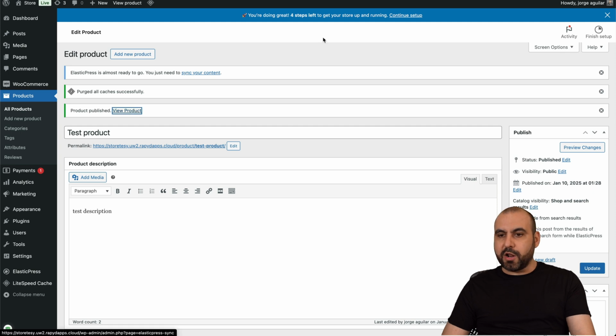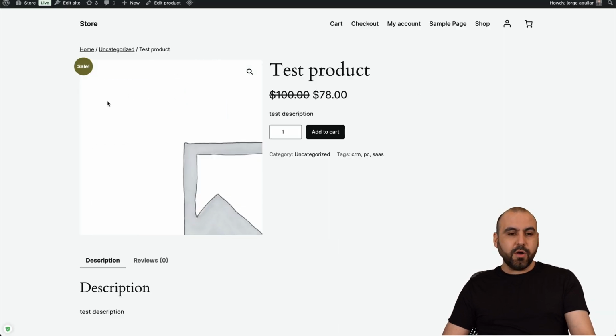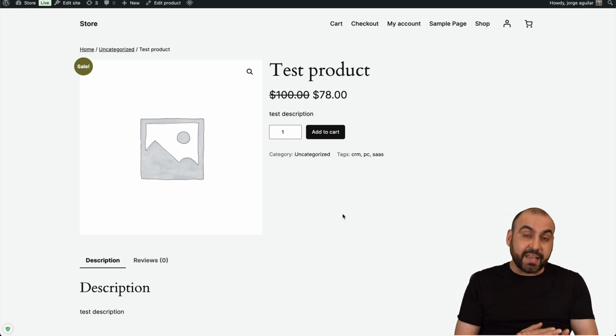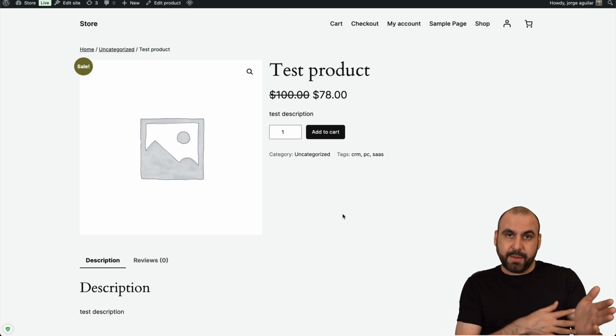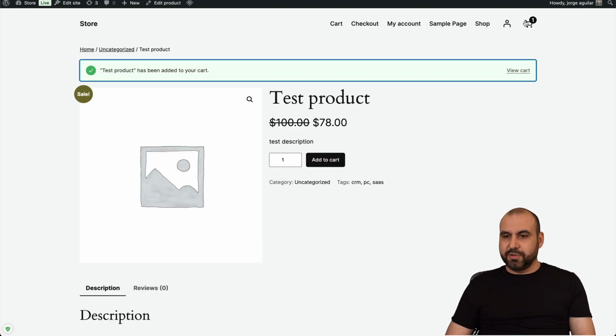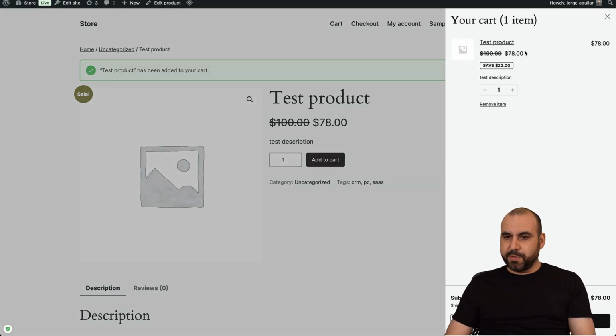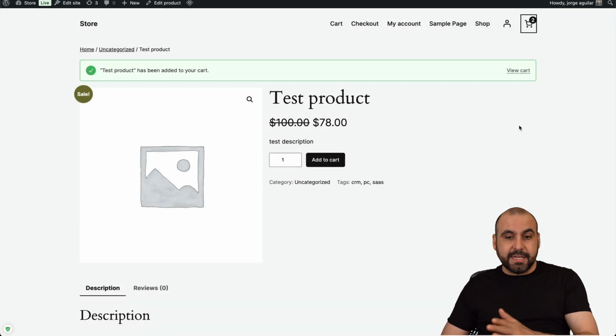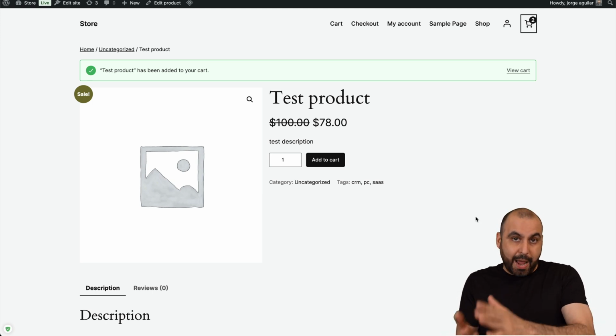Let's go ahead and view the product really quickly. Here we go. We don't have a beautiful image, but we now have a live product to start selling right now. Obviously, if you set up the payment gateway and all that stuff, you are good to go to start selling. Let's go into cart. And here we go. Here's the product. If I want to add another one, go ahead and go to checkout and go through the payment gateway process. But that's how easy it is to install WooCommerce on Rapyd Cloud.